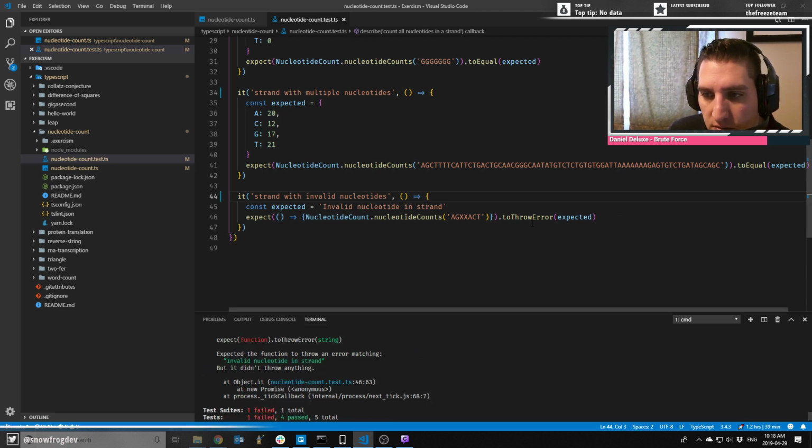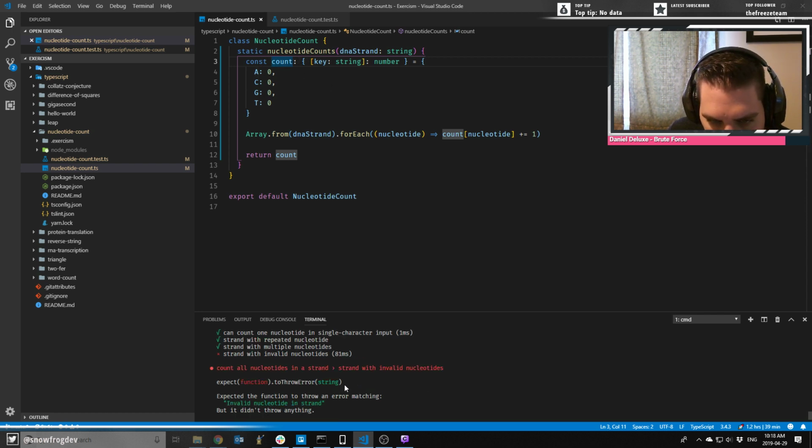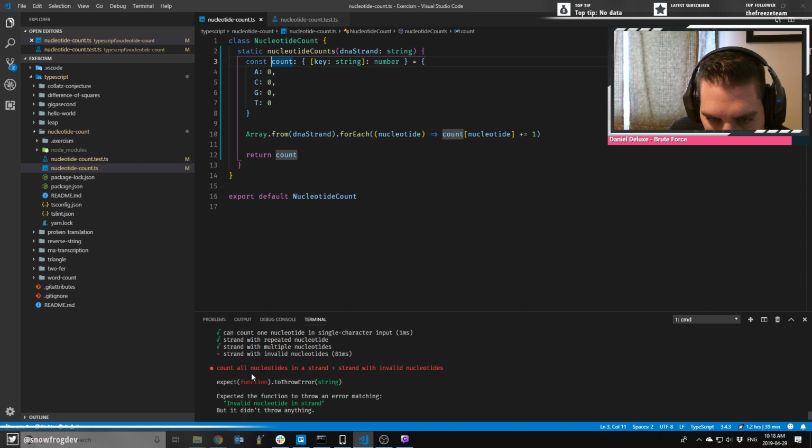We want to throw an error if this doesn't work. What does it normally do? Expect function to throw an error with string this, but it didn't throw anything.